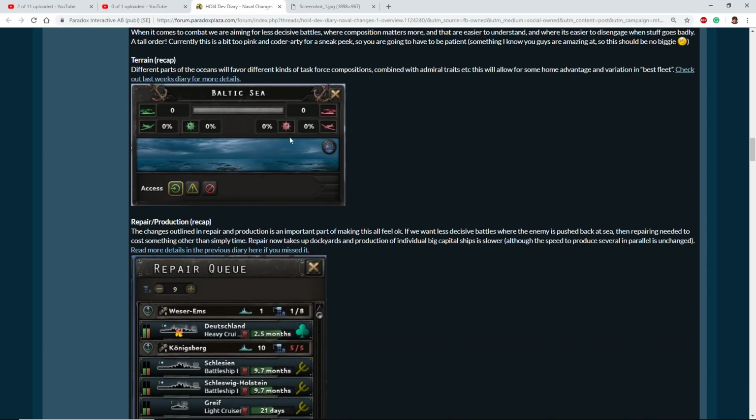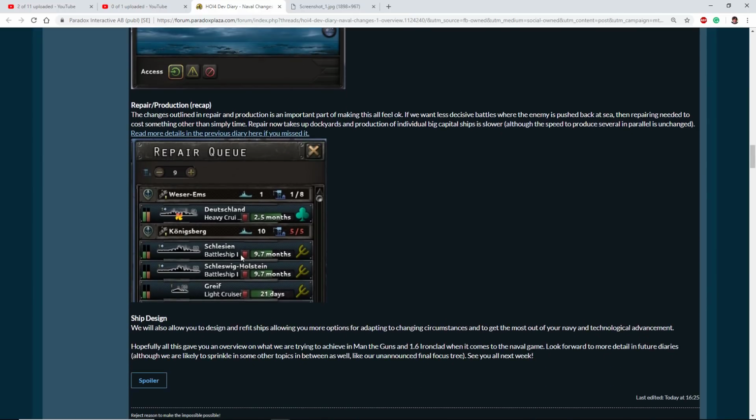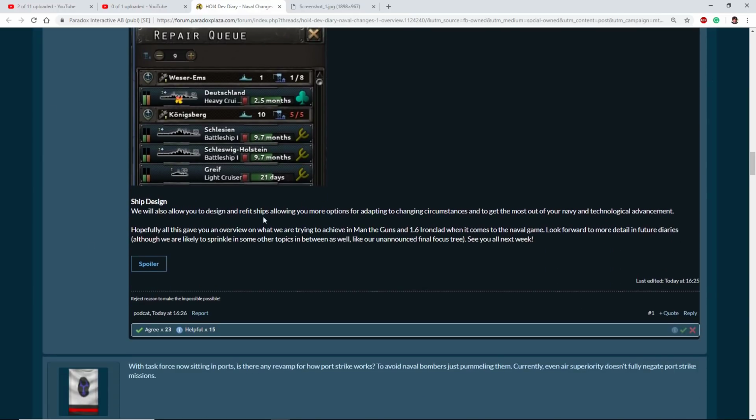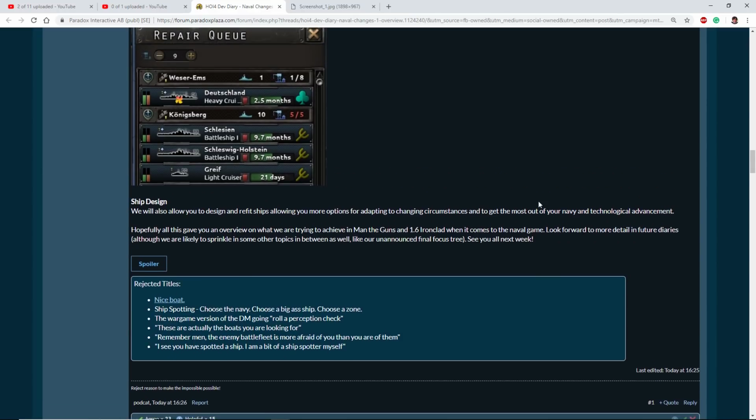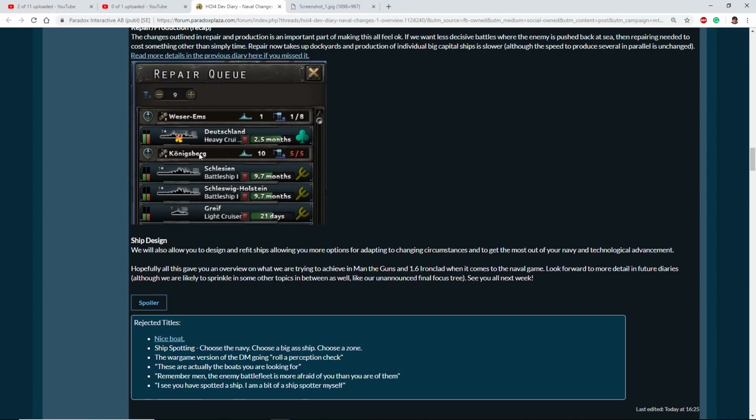Okay, the rest is just a recap. Let's go through it real quick. So there's naval terrain now. You can check that in Naval Diary. And of course, we've looked into repair. And there's going to be options for ship design, which is going to be so cool. They haven't told us much about that yet, but it's going to be so cool. You get to design and refit ships. So very, very cool. Which means hopefully, you know, add radar, better torpedoes, defense against acoustic torpedoes. There's loads of really cool things that could be added in.